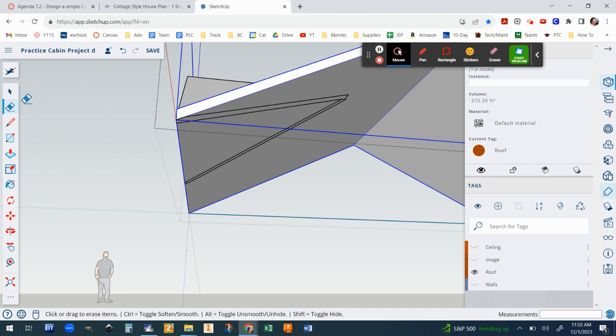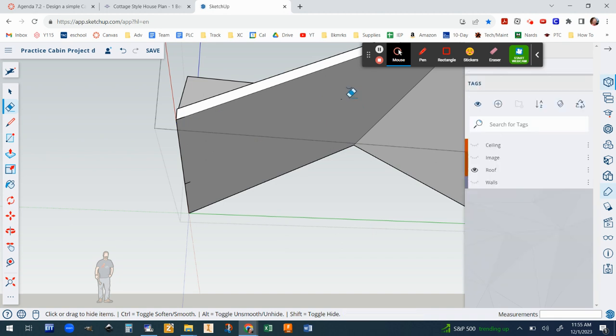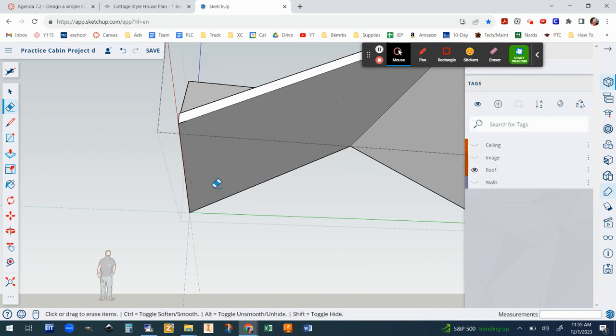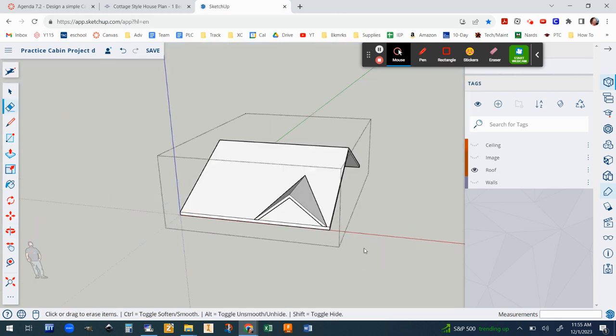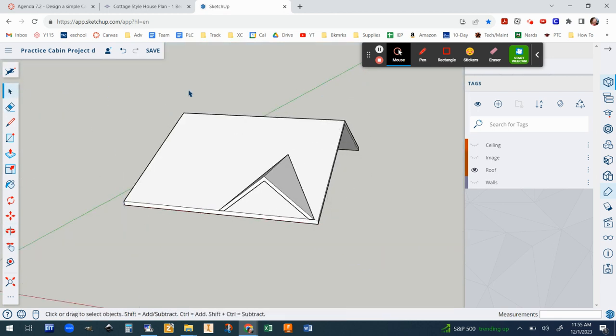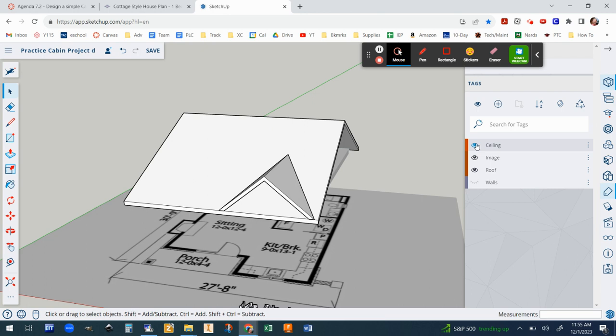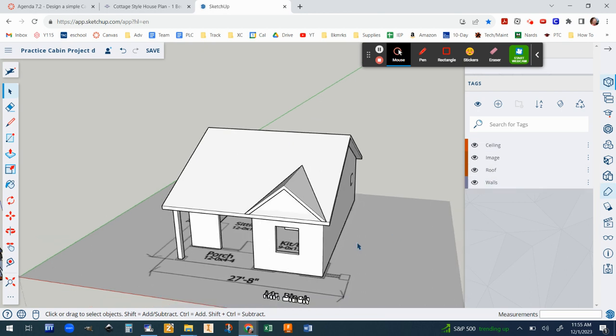Go to my erase tool, hold down the shift key, and just start pulling over these lines here. And that is just simply going to hide them. Not deleting, just hiding. Okay, and there's a big difference. So now if I select outside of it, turn everything back on, and I'm good to go.